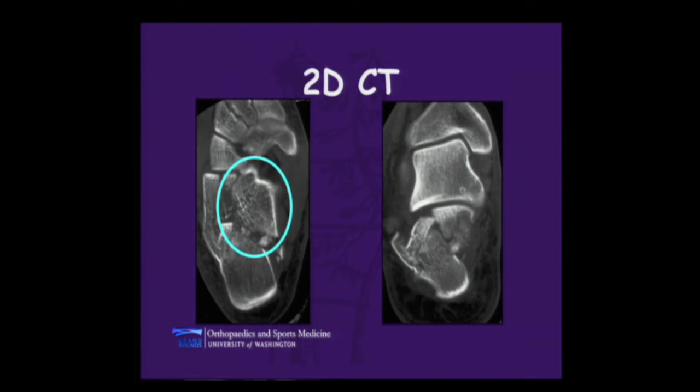We look at the 2D CT to ascertain, for when you're doing open treatment, the size of the sustentacular fragment, the size of this area where we're going to anchor our fixation. That's pivotal in terms of the management of this particular problem, because you need something that you can anchor and compress to. And really, when I was given the charge of this in 1985, I approached it like another one of my mentors, Tom Rudy, who had, with his mentor, come up with an algorithm for the management of articular fractures, and that goes along with the principles that we mentioned earlier.